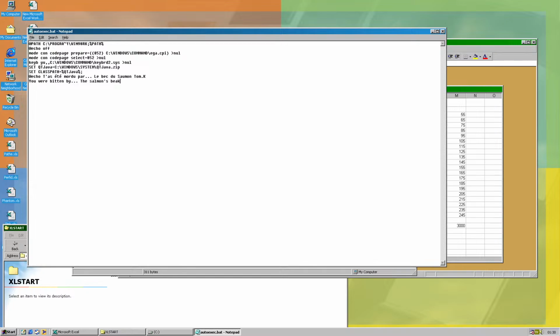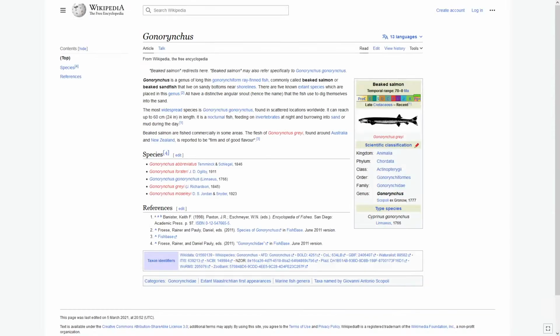Let me try to switch the window so you can actually see on your own what this means. Alright, so this is basically it. So Gonor Chaos, basically baked salmon. That's what I've actually got as a first result on Google.